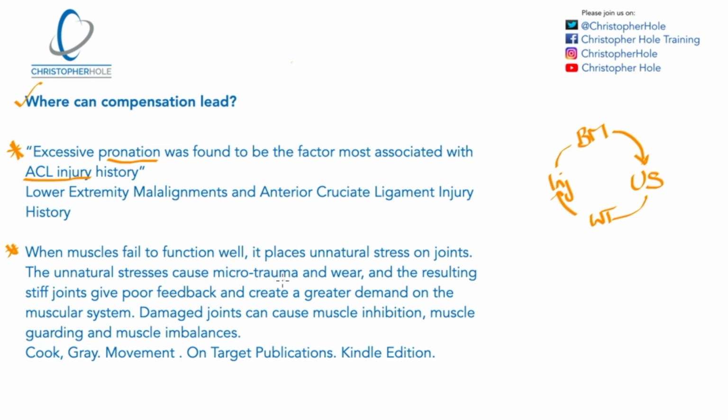We get microtraumas. Now, microtraumas are important to understand because you're potentially doing 60 to 80 revolutions per minute. So that's 60 to 80 cycles through the hip and through the knee. A microtrauma is a small injury that goes unnoticed. So at the time of your bike ride, you won't notice the problem. But the more you do it, over days, weeks, months and years, it will start to cause problems, which will be muscle inhibition.